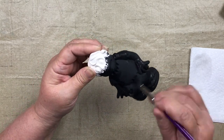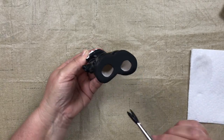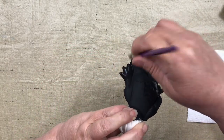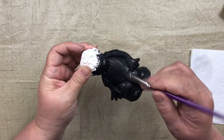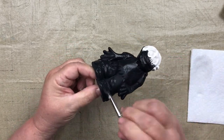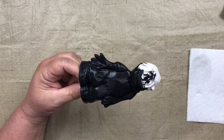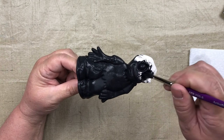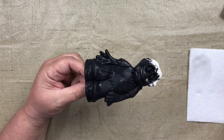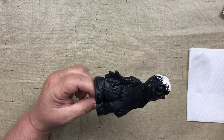You have to look at your piece from different angles — from the bottom up and the top down. His body is looking pretty good. Now I'm putting my fingers in the bottom pore holes since those are dry, and I can paint his little face. I need a little more black. Swirl it around the eyes to get down in there, dab up and down by his nose, and keep brushing it out to get all those little areas covered.